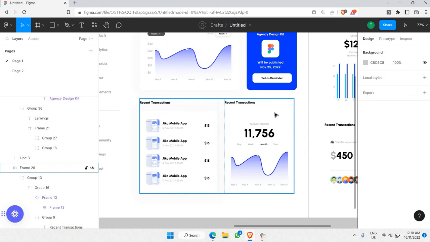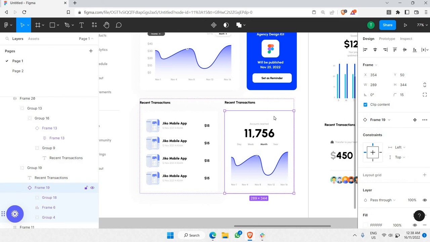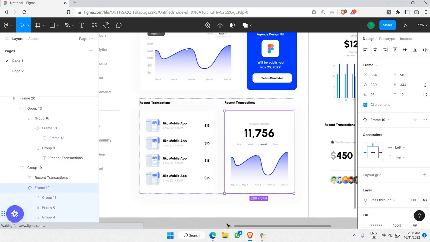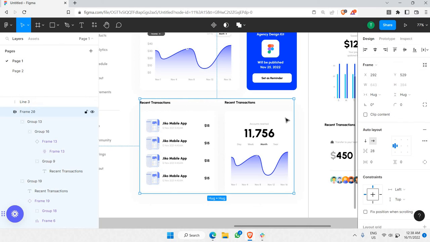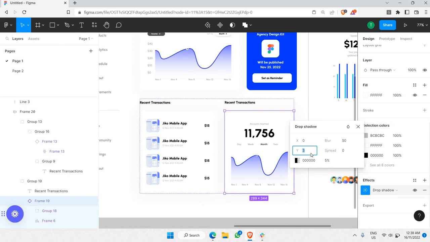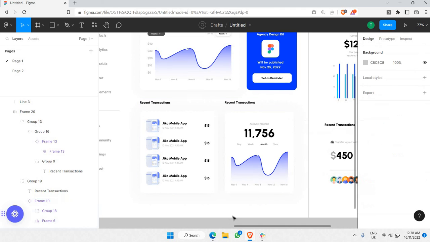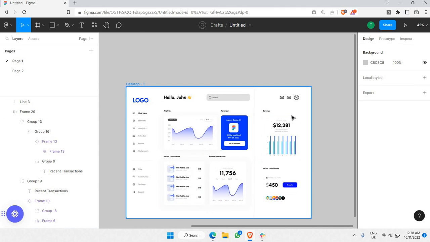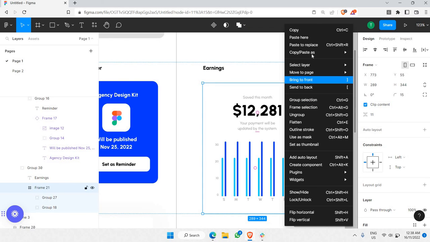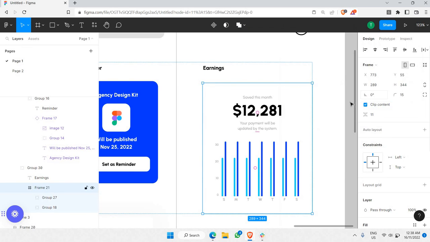Okay, now let's go to this fourth component here. We'll also paste the same properties like this, and of course in this case the y-axis is going to be around 4. Okay, now that's good. The same properties will also be used for the last two components here as well.